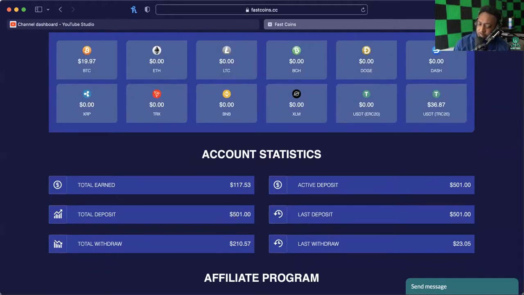And when we're looking at the account statistics part of the platform, this is what we're looking at. Active deposit is just pretty much showing you what amount you're earning on, okay? Total withdrawal is a cumulative withdrawal of referral commissions and earnings from your deposit. Total earned is straight passive. So the goal is to take our total earned above our total deposit. That is the goal. That is what dictates a winning project. It's not just referral commissions. It's really not referral commissions at all. It's whether you are able to take your total earned and make more than your total deposit.